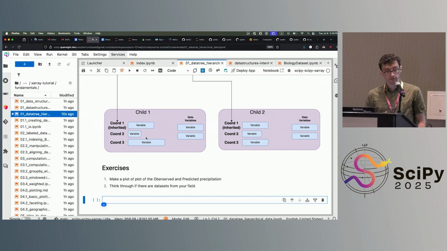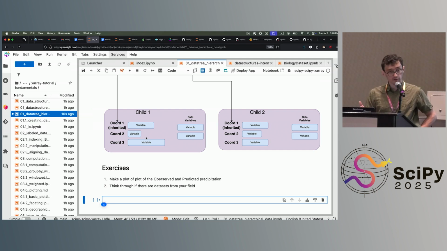And then because this is a true tree structure, you can query parents and children of nodes. You can look at the parent of reanalysis, which is the whole data tree. And the children of precipitation here is shown in this other way, confusingly. And then finally, this is the inheritance thing I was talking about.